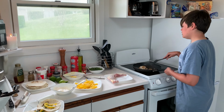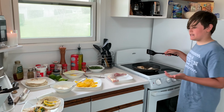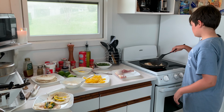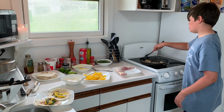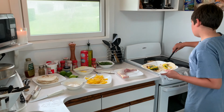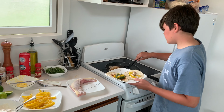This little piece right here, maybe 2 more minutes, you have to take it apart. Give it 1 more minute. So yeah, it is gonna be mashed, but it's not like you're gonna put a whole fish on top. You're gonna put a little rounded up pieces. So round that up, cut it up. I know it looks like a mess, but you wouldn't put a whole fish on top of it. Use the smaller one with your plate. It's cooked. Use a good amount of fish, use your fish tacos.